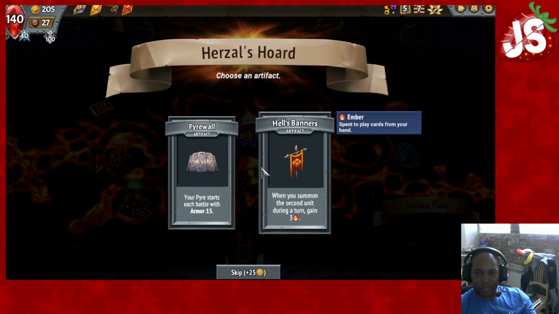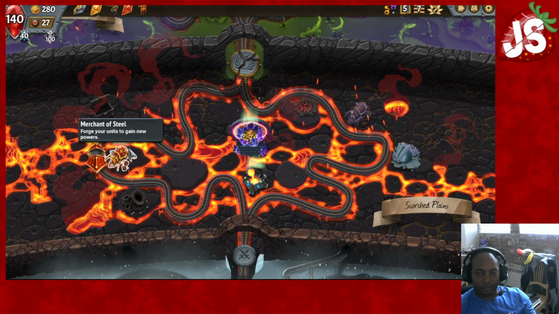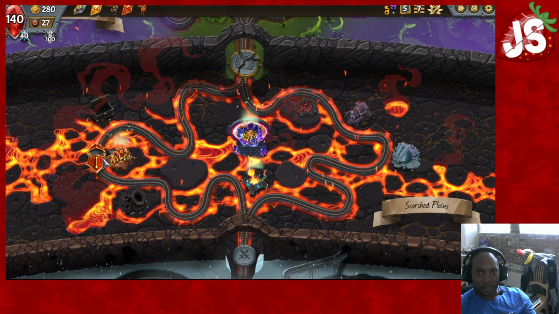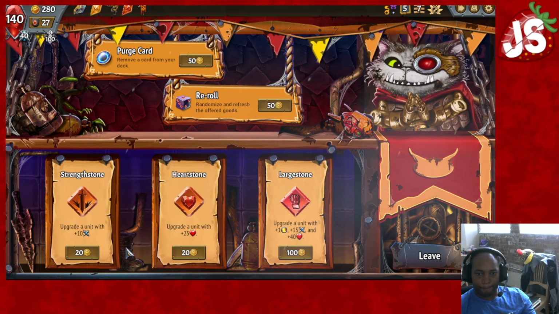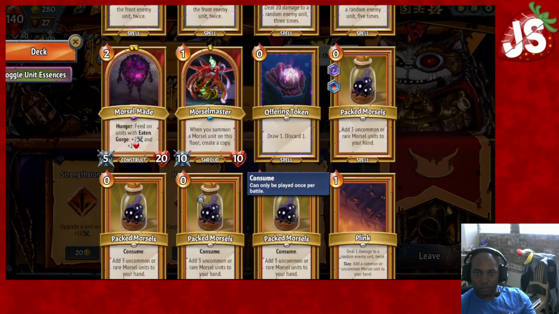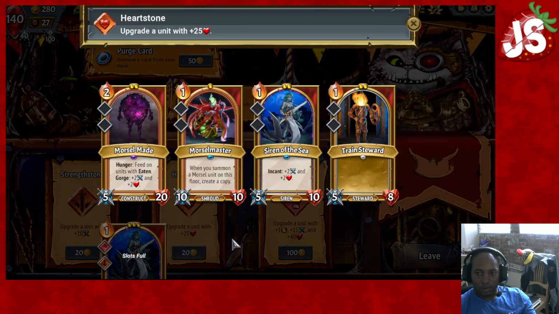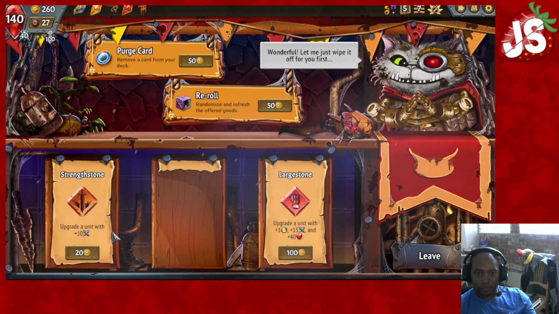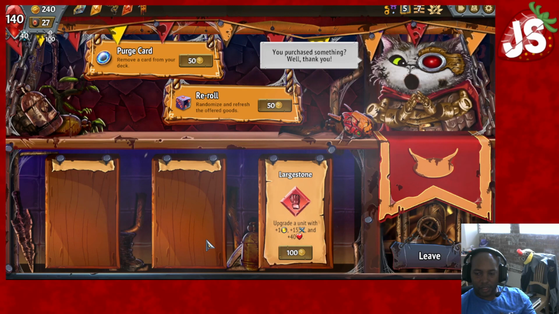When you summon the second unit during your turn, gain 3 energy. Well, wish I had seen that before I took this crystal. No multi-strike. It takes up how much space? 2? I can bump him up to 3 and make him strong. Make the Siren of the Sea stronger.